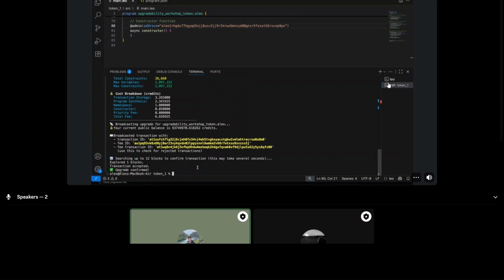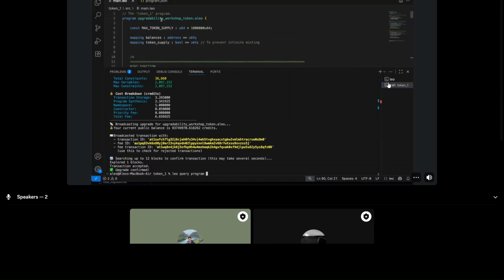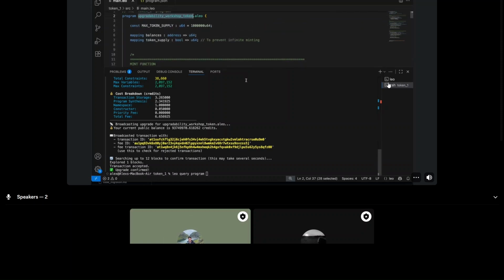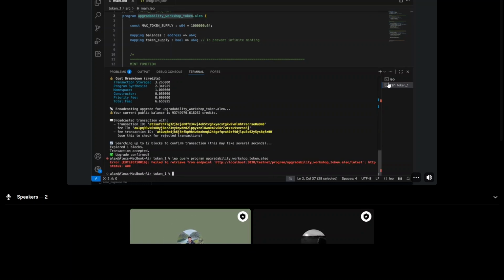And then if we do Leo query program upgradability workshop token Aleo, in the wrong syntax, I believe.